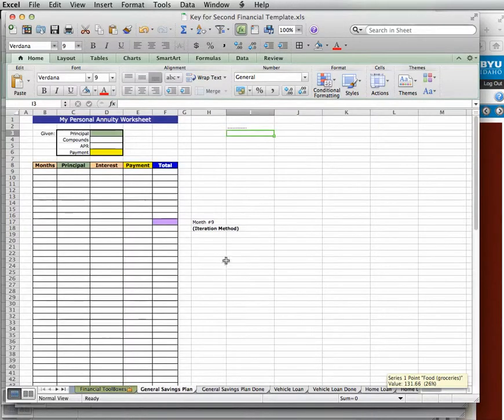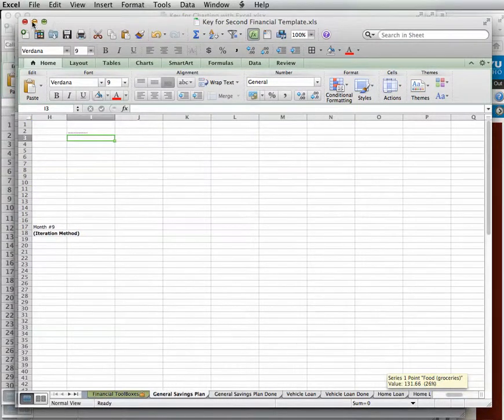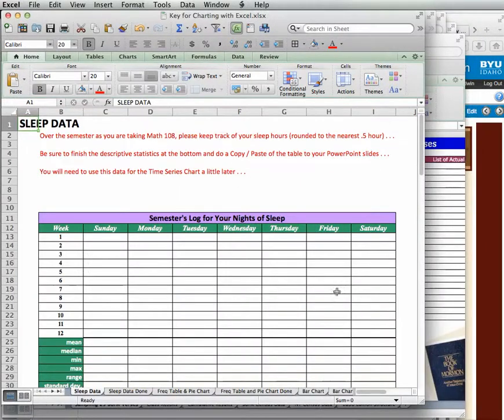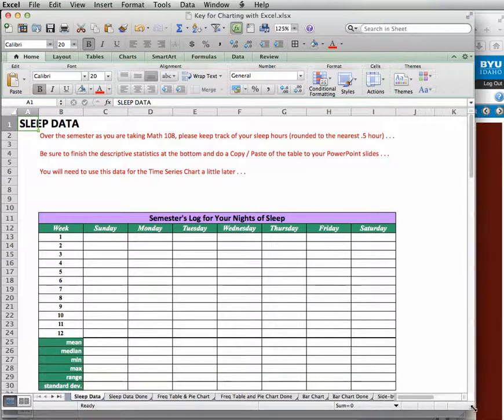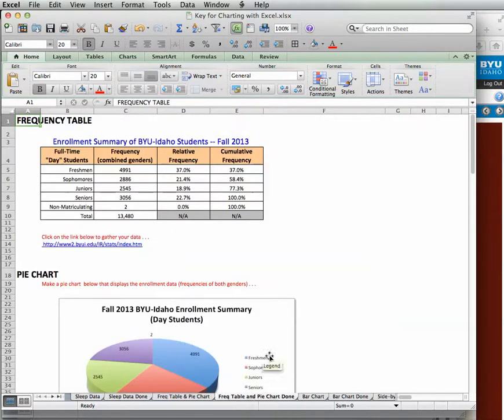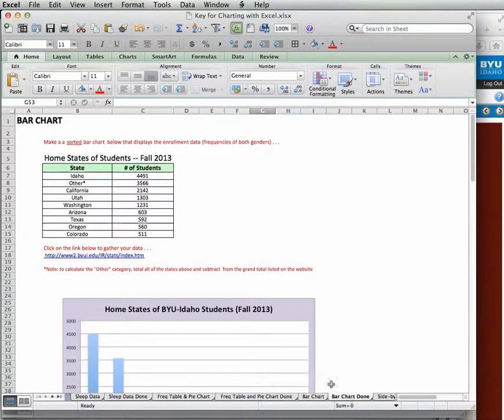But hopefully that's an opportunity to use some tools that will make your grading faster and more organized. I'm going to close that one, and I'll close this second one here that we were talking about. Onto the Charting with Excel template. Here is what we have for you in the Done tabs, a variety of graphs that they're going to potentially put together. And we've asked them to do something a little unusual on this go around. We're asking them to copy and paste their graphs into a PowerPoint.